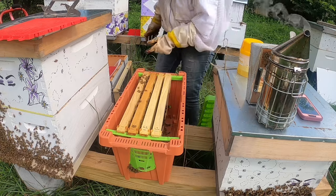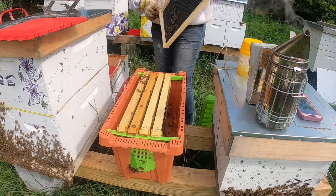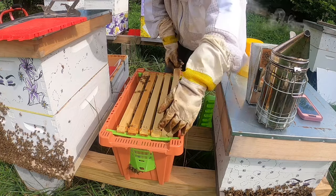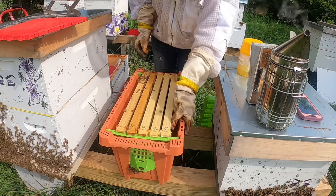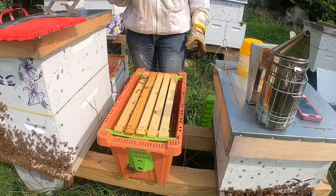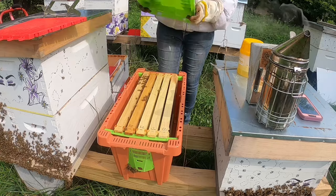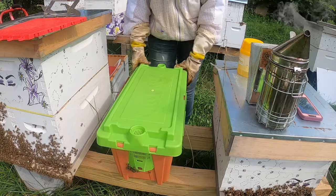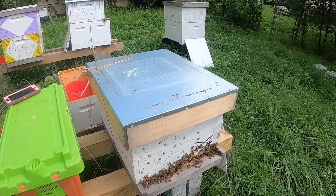That is a super tiny little nuke. Highly doubt that they are going to build up enough to survive the winter. We'll see who we shall combine them with later. All right, let's check on Apple Bloom.